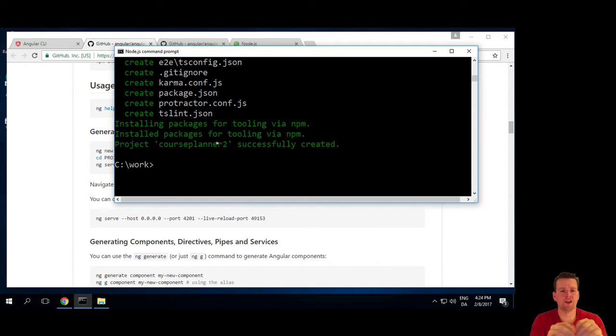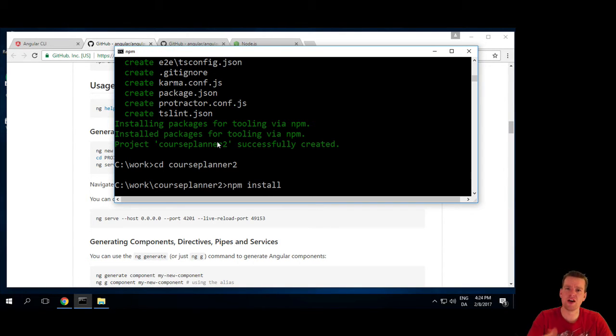So I just zoomed a bit and it took a bit of time. Don't be impatient if it just takes a lot of time to install. You just have to wait. It depends on your internet connection. There's a lot of things going on with this installation. If you just can't wait and you have shut it down for some reason, you can try and go into the folder now. And I called my course planner, so that's where I go now. And then you can write npm install, and it'll try and install it again.